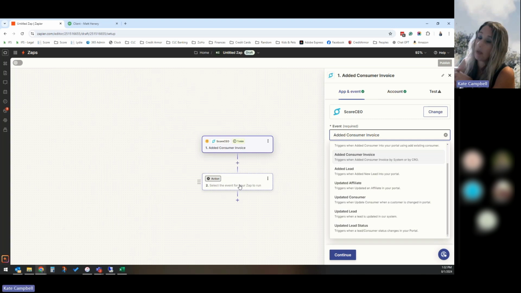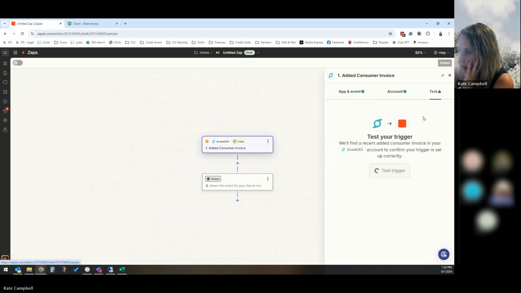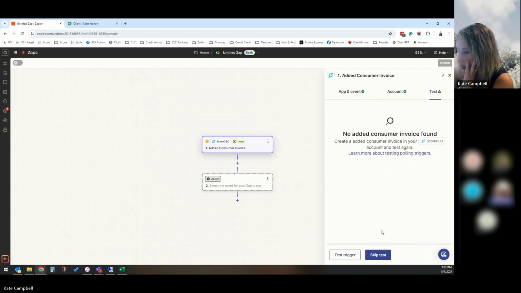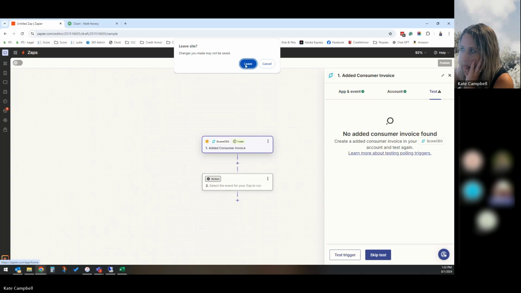And I believe we're probably adding more triggers in the future. Josh, correct me if I'm wrong. We are going to add more invoice related triggers that are more specific, for example, with the types of invoices. In ScoreCEO, we have different types of invoices, so we want to be able to segment a consultation invoice from a service invoice or from a general invoice. Those in the future will be more robust. They'll give you more granularity as to what to import and how to import it and when. Same thing with the payments.